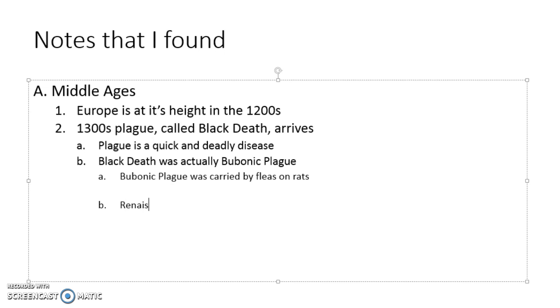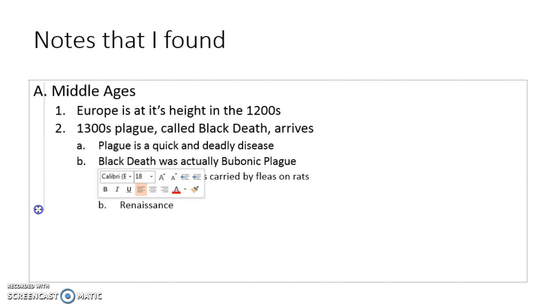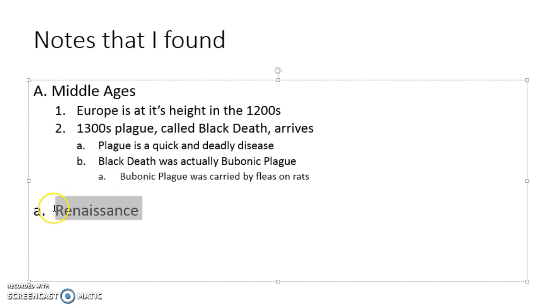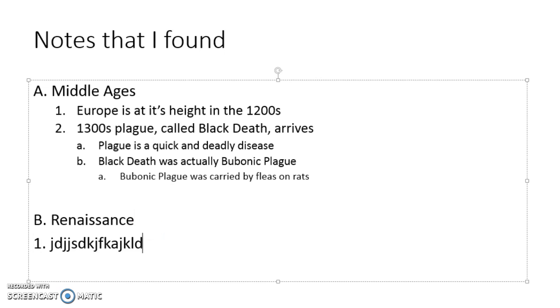So let's say we wanted to move on to another big point, and see when I pull this over here, PowerPoint thinks maybe it's another point. It should. So I could do Renaissance, and then under here I could do point A, blah, blah, blah, point B, or I'm sorry, point 2, I should say that.